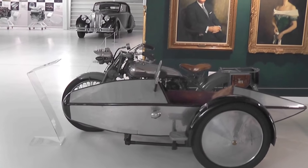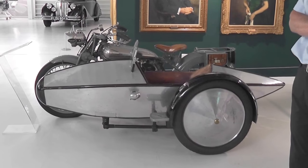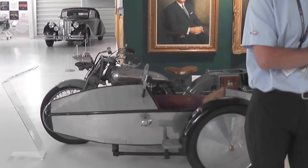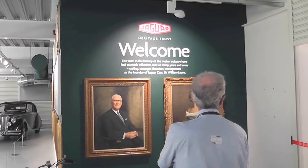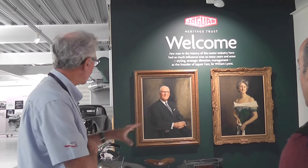As you can see, the Jaguar collection — just part of it, really. Pretty much most of these cars will go out to various shows along the way. There is a great man himself, Sir William, and his wife Greta. So it all started with Sir William, or William Lyons as he was, up in Blackpool. He was a really big motorcycle enthusiast, and had several motorcycles. Also this type here, which is a Brough Superior — a motorcycle, one of the great names of the motorcycle world.